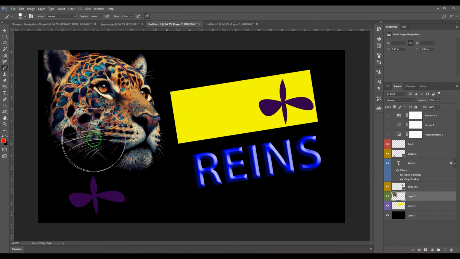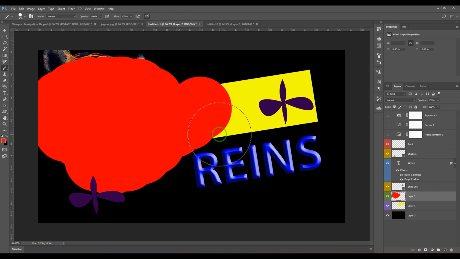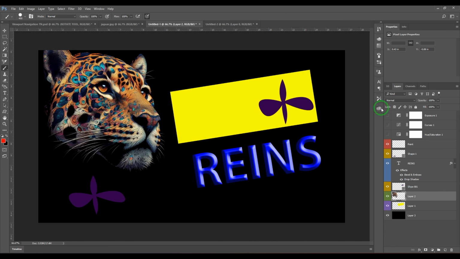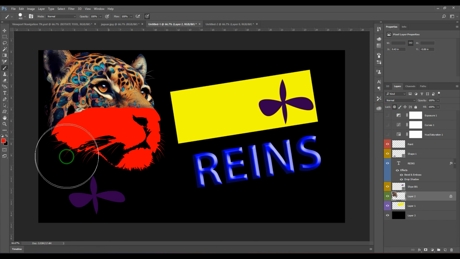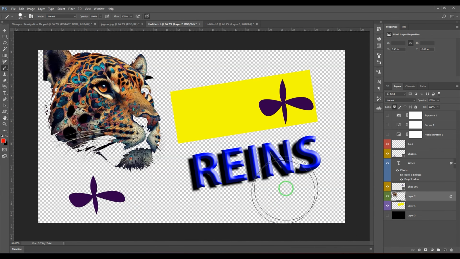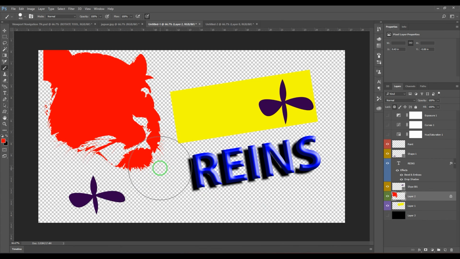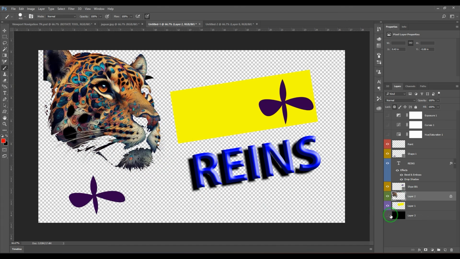And I just take a brush, and then it's red color. I'm painting it. You should be able to see it's painting all over the image. But when I choose lock transparent pixels and paint it, it paints only the part of the picture which is opaque. Which means all this information is transparent and the opaque pixels are painted. Okay, that's what this lock transparent pixels does.